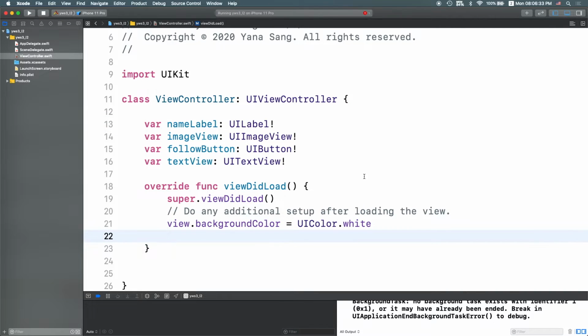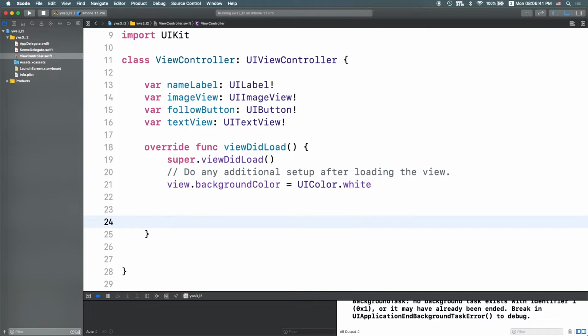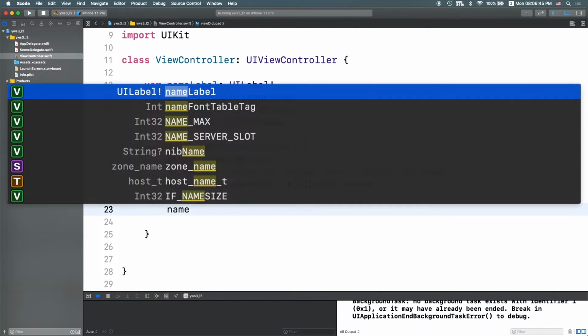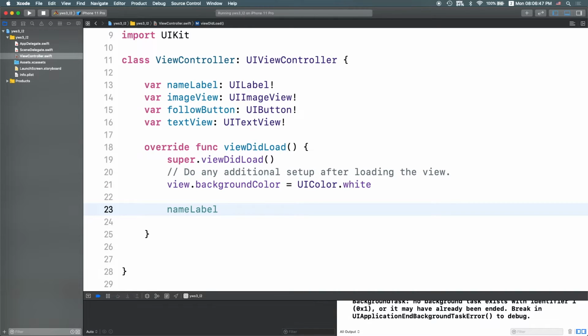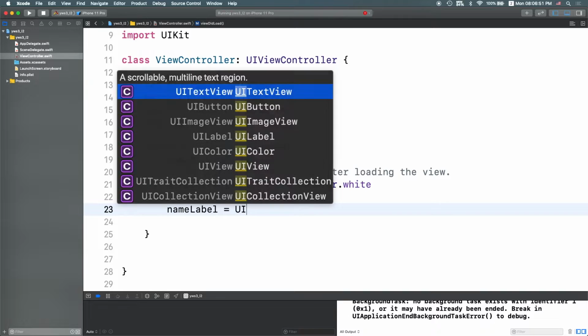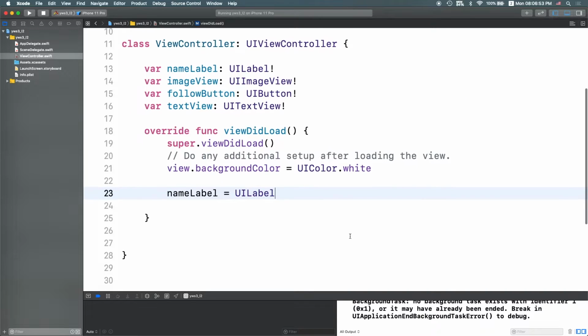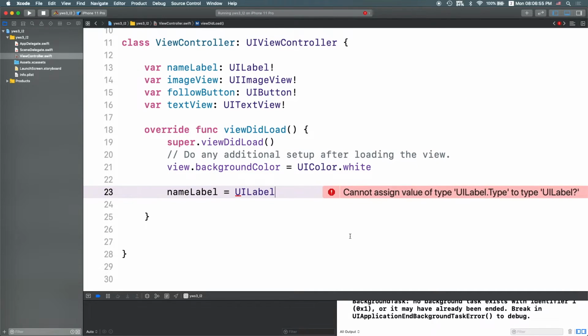Cool. So up here, I've just declared the types that I'll have, but I haven't actually created these components yet. So what we're going to do now is create them. And once again, we're putting this in viewDidLoad so that anytime we load from memory, these will start to be created. So I'm going to assign name label equal to a UILabel. And because I'm creating an instance of this, I'm going to use the parentheses.